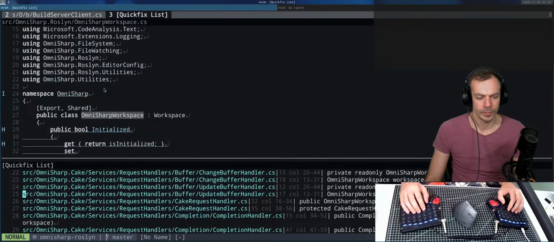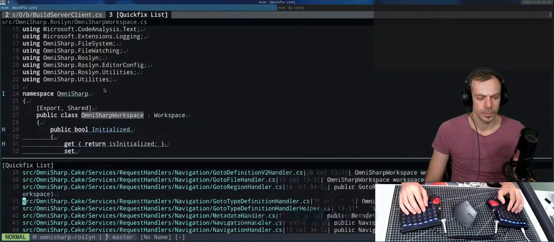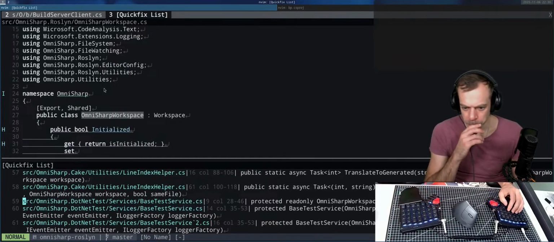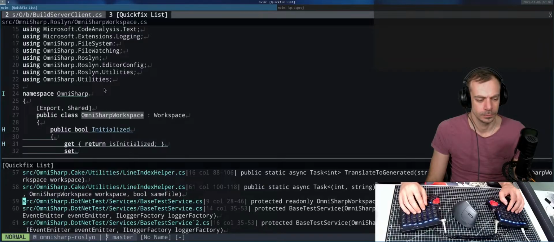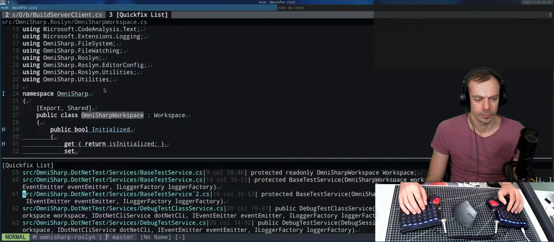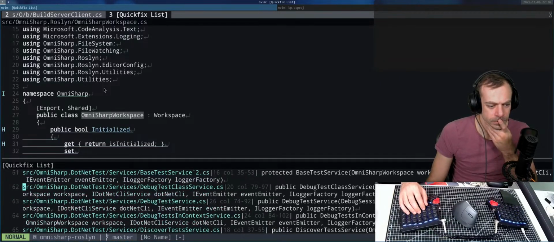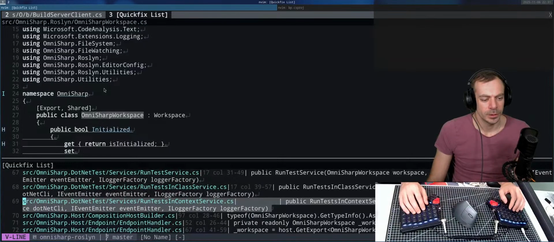Change path. Base test service. Is this the part to handle tests?